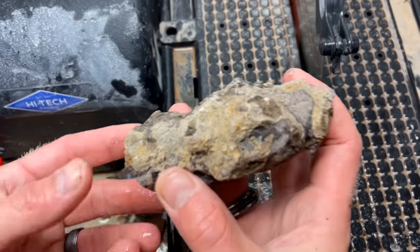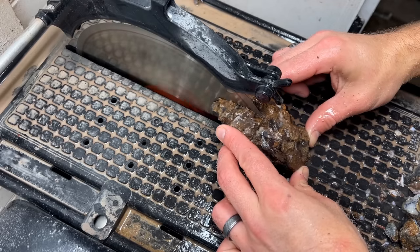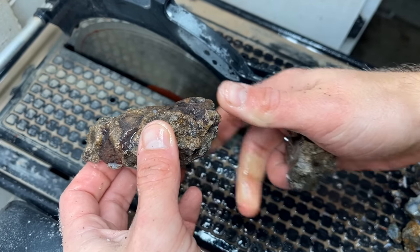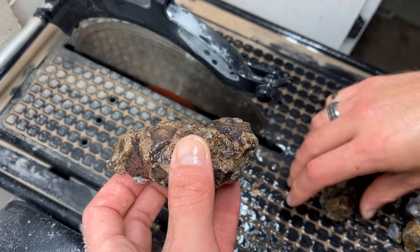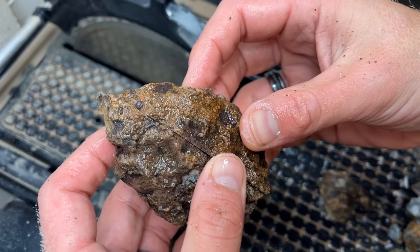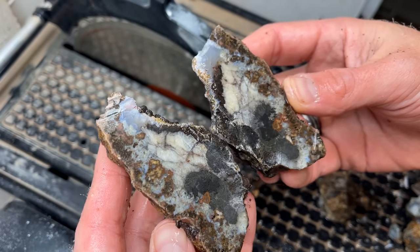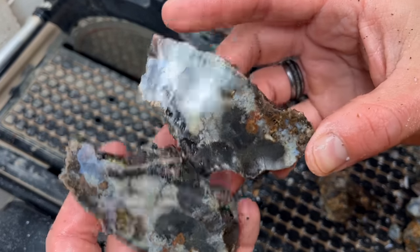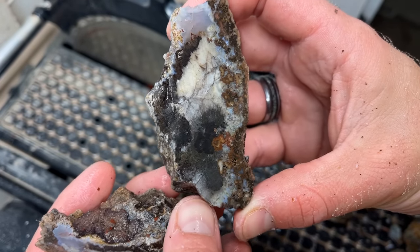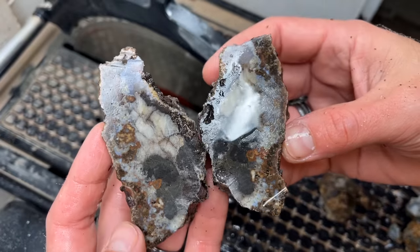Hold on for another few minutes and we'll see what's in this big potential egg. Oh no — we got a crack. If you've been watching, you know the trend is I save the best for last, and I was hoping to do that with this one. I don't think this is going to be the best for last — it cut so quick. That little window is literally at each end. What a stinker. I mean, in here I believe that's calcite — that's really pretty — but you know we want those bands. Can't always have the best for last. But I am freezing cold. Let's head inside.